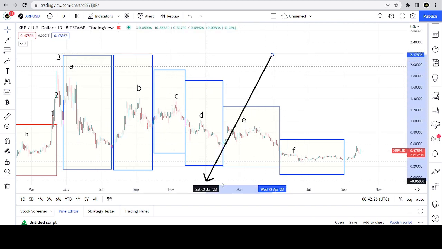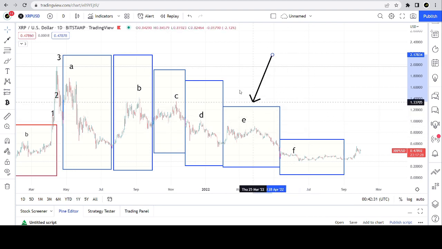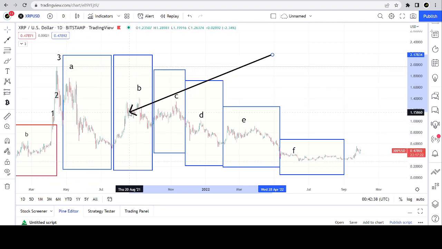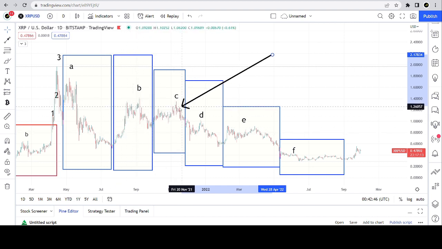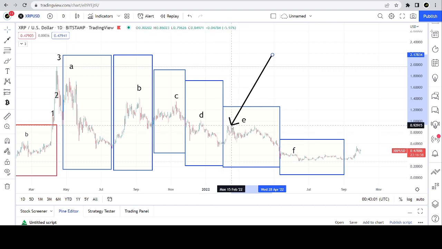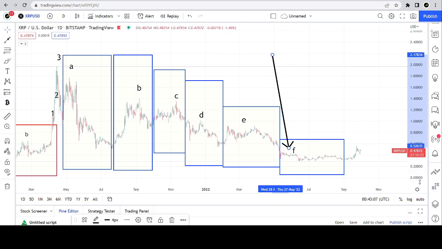Now, there are unique characteristics to these fractals, and I'd like to quickly touch on those. Sometimes A is not there, so the initial peak comes down and goes into B. B and C have unique characteristics, but for the most part, they're simple peaks. They do have two parts, like right here, C. It declines into D, but right before it hits D, it moves back up and does this kind of bull type feature. It declines again, moves back up into E and does another bull type feature, and then it declines into F. Let's zoom in a little bit.